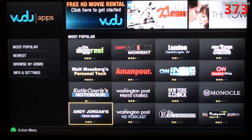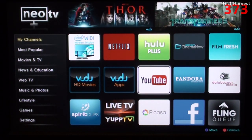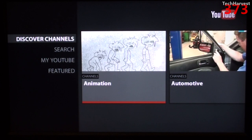Let's hit the home button and go back, and I think the next one might be YouTube. Let's see what the YouTube interface is on this device. Okay, I actually like this YouTube interface better than the YouTube lean back that was on the NeoTV NTV200 originally. I haven't played around with that player in a while, so I don't know if they changed the YouTube from YouTube lean back to this. But I definitely like this because it allows you to browse YouTube.